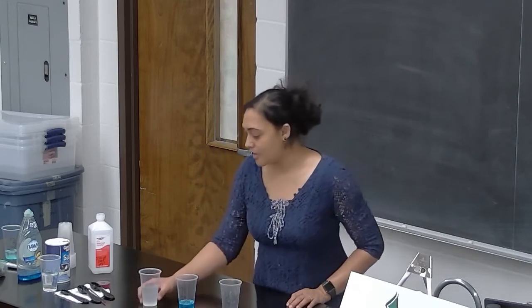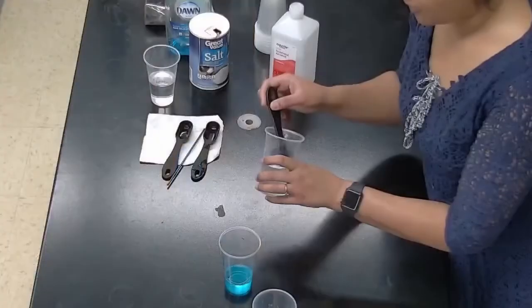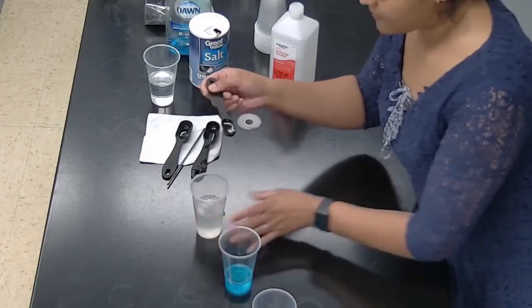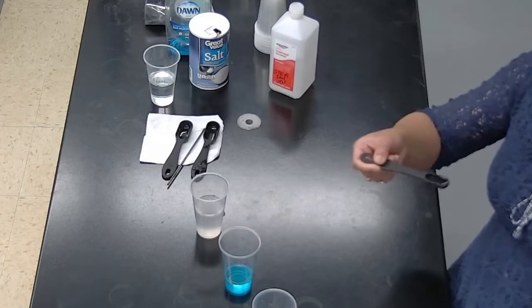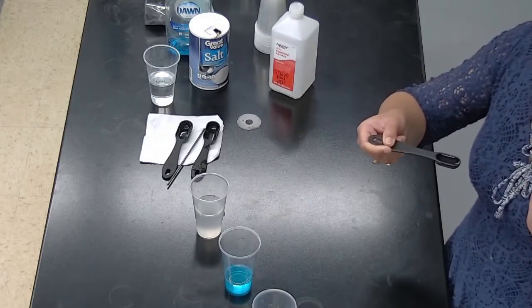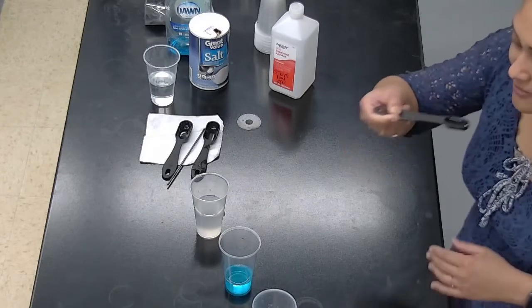So now what I will do is take 1 teaspoon of the salt water that I prepared from the cup and put it in my mouth. I know it's very salty, it will taste horrible, terrible, whatever you can say. You can drink water after that.